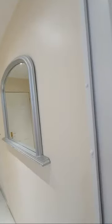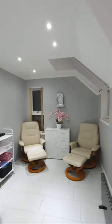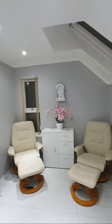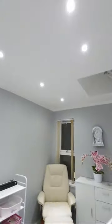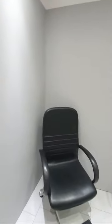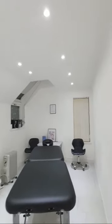And I prefer those white looks in here because it's much nicer. So that's a pedicure room. It's actually freezing today. Like really, really cold. We do some gel polishes in here. And again, the spotlights because it's better. And then that's the other pedicure chair. And then we've got also some massage room. So as you come in here, there is another room where we do the massage treatments.